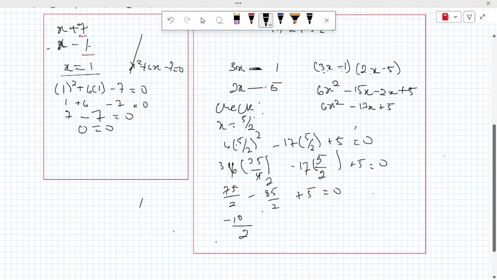Because we're keeping the denominators the same, so it's easy. Plus 5 is equal to 0. Right. So it's going to be minus 5 plus 5 is equal to 0. So let's finish it off here. Minus 5 plus 5, it's 0, right? So minus 5 plus 5, it's 0, is equal to 0.